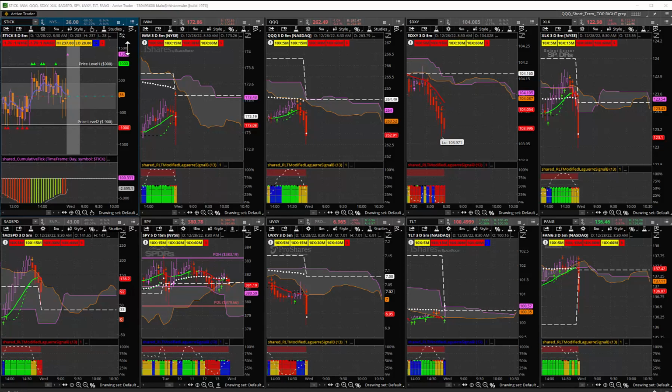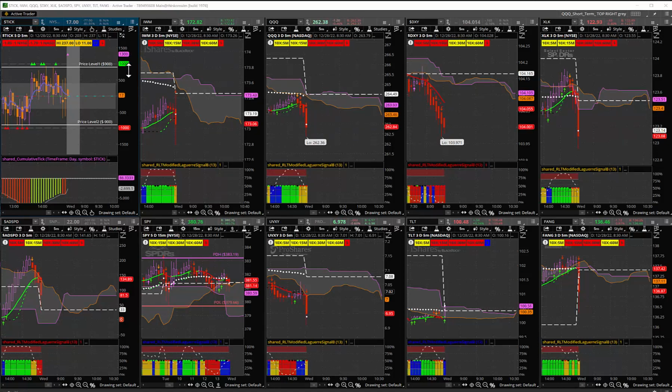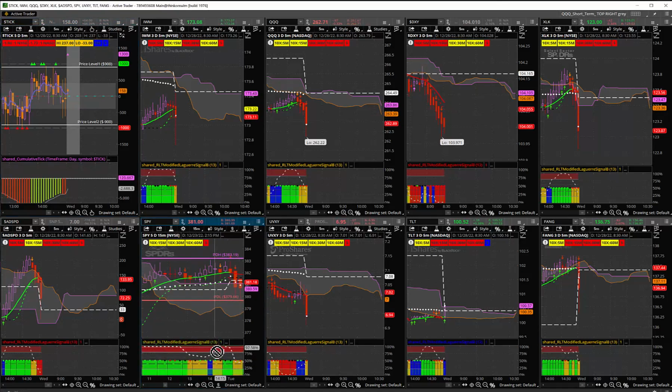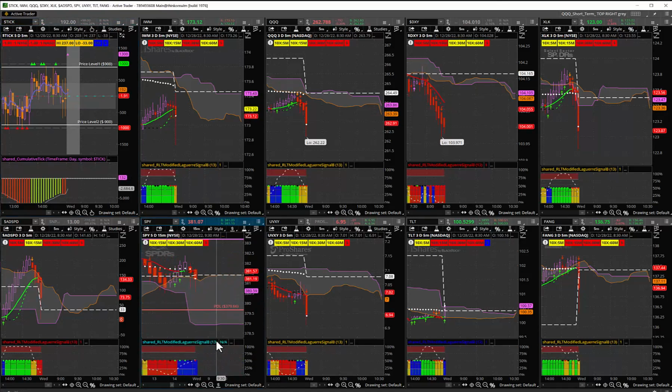So first thing I do is I want to look at the price level of my ticks and see how they're moving. And right now they're pretty flat. You can see right here, this is the number right here of ticks, positive, negative, and it's at 55. Usually you have a little movement. This is pretty boring right here. And then looking at the IWM, looking at the SPY, all these, basically they're, you know, we have to give it some time for some movement before we can make decisions.